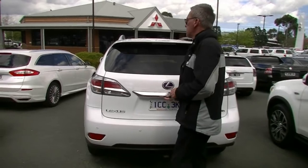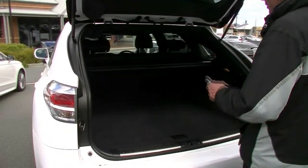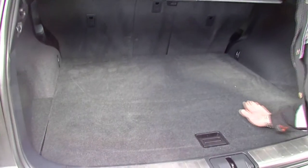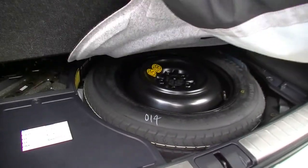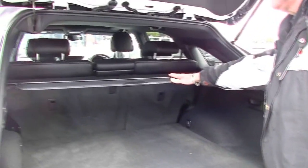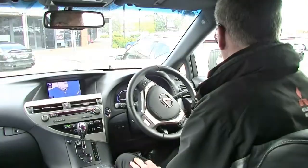Back around at the rear of the Lexus now, so we'll have a little bit of a look in the tailgate area. As you can see, all I've needed to do is just touch that button on the tailgate and it is automatic in its operation. We can also operate it off either of the two factory keys as well. In the storage compartment, as you can see, presents as new. Doesn't look like it's seen a lot of storage in the back. Underneath here we've got all of our spare wheel and our tools as well, and a brand new tyre on the spare, being a space saver spare wheel as well. Just lock that back into position. You see we've also got our cargo blind, and our second row seats are also adjustable in the way they recline backwards as well.